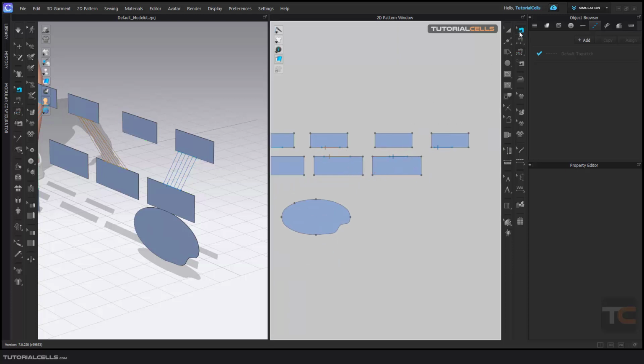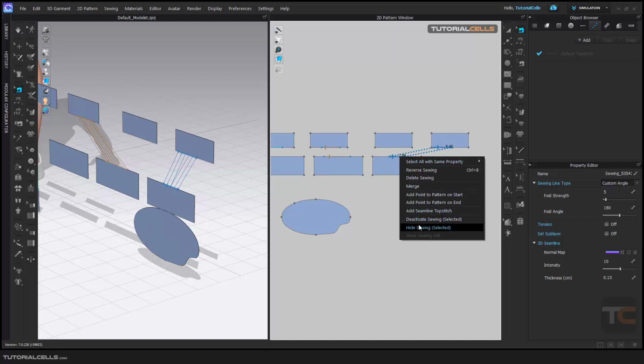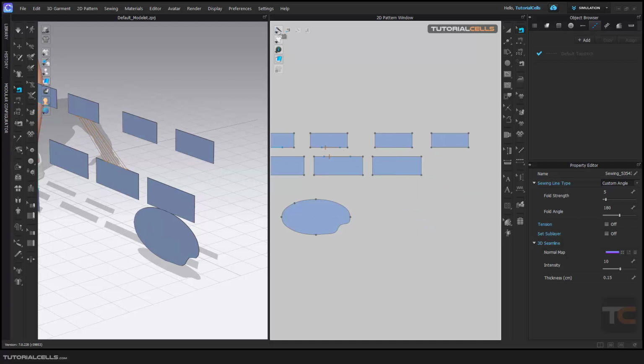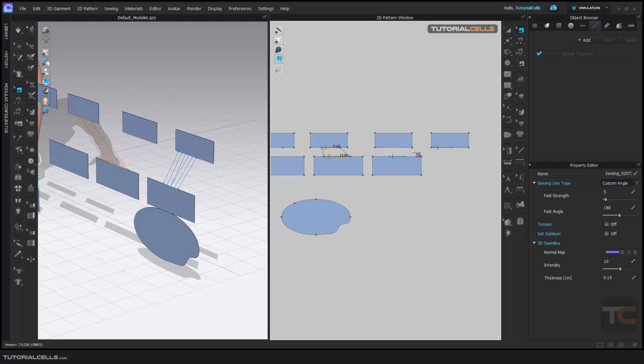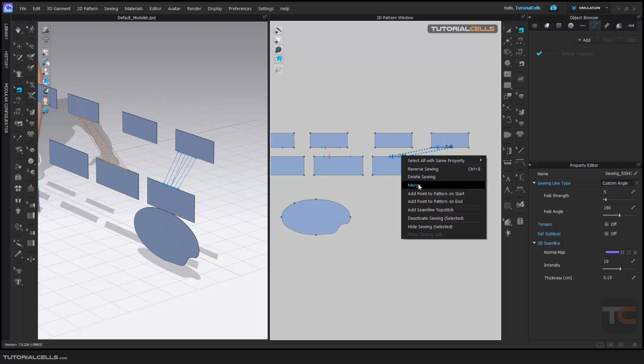Okay, you can go to the edit. You can click and drag the point. We have a right click, deactivate, or if you want to hide them, if you don't want to see them, you can show or hide them here. You have to exit the edit mode to activate it, or you have to go to the edit, and then you can show all zooming to bring back what was hidden. You can right click and delete zooming, reverse, and I will explain other settings in another lesson.